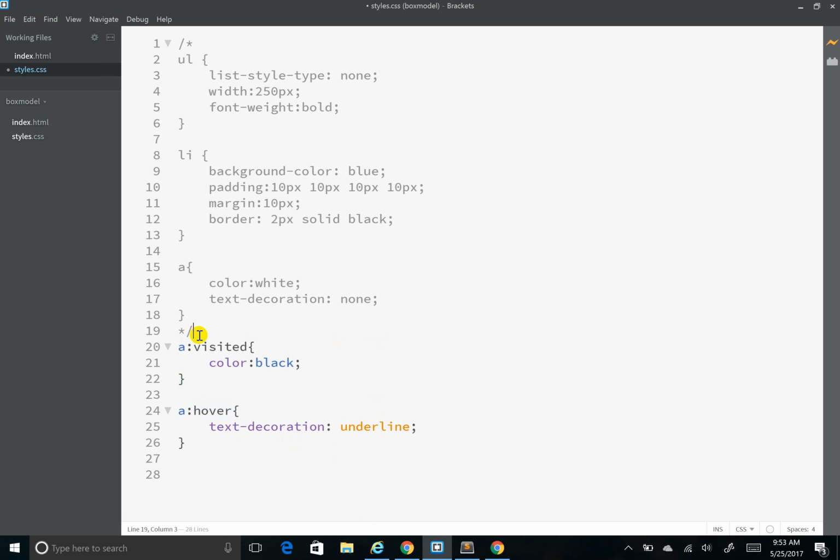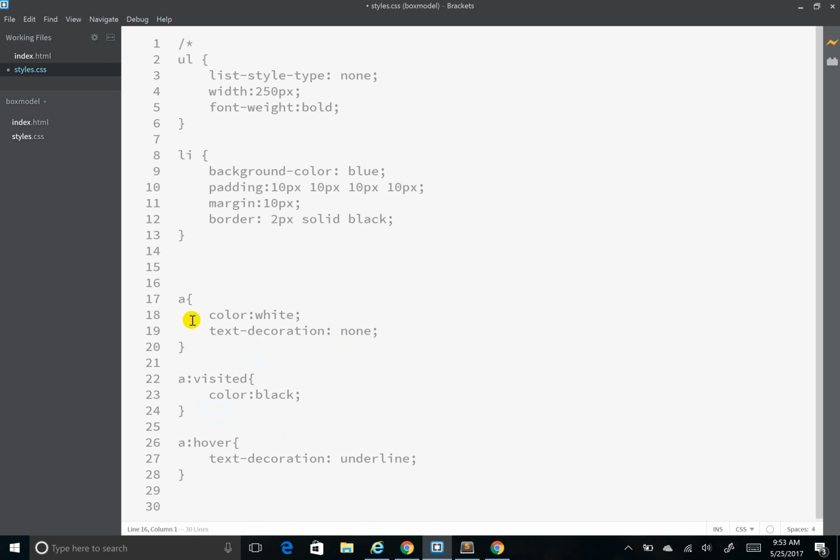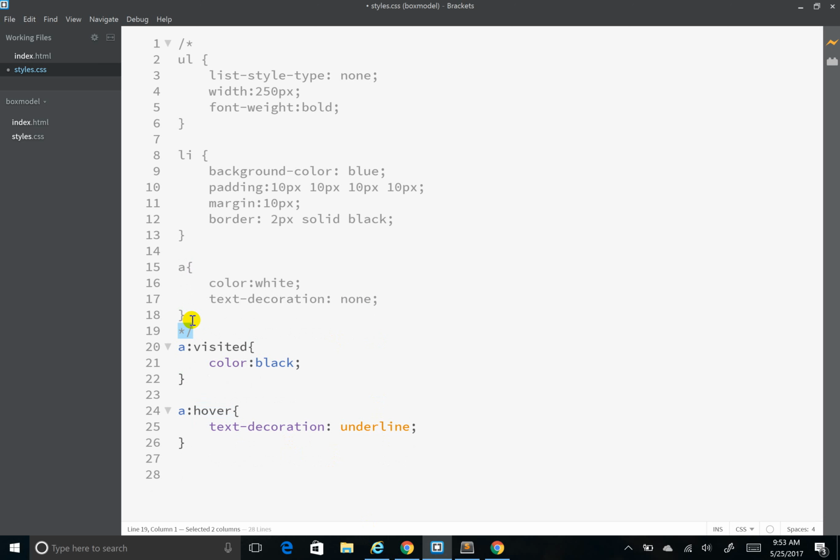Okay, and let's go one level up. Control X. Control V. So this is your color property. Color sets the color of the font of your anchor. Text decoration is none. By default it keeps your underline, but I don't want that. I'm going to disable it. So I'm saying text decoration is none. So that would remove your default underline. It would show only when you put your mouse on it.